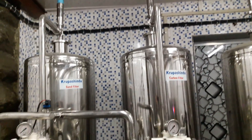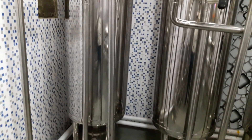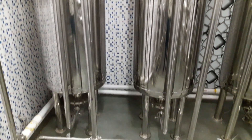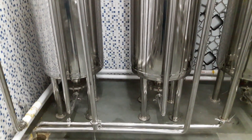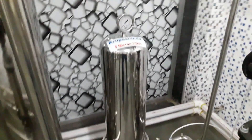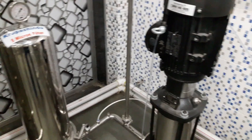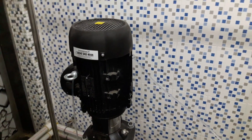Initially, the filtration known as the sand filter separates suspended particles and turbidity from the water. After the sand filter, there is a carbon filter. This carbon filter removes the color, odor, bacteria and excess chlorine from the water. Then the water goes through a micron filter and is fed into the membrane by a high pressure pump.